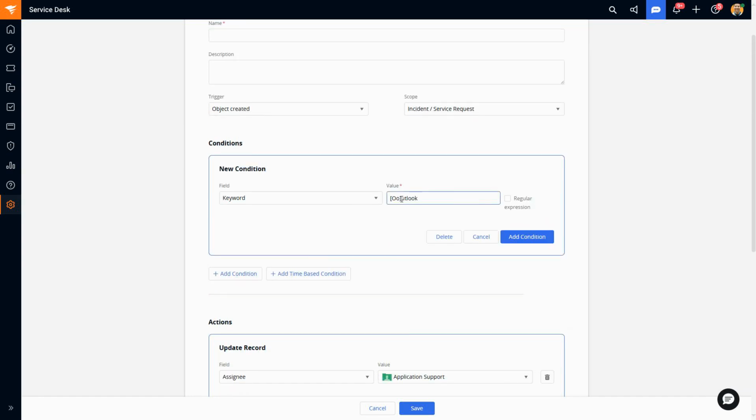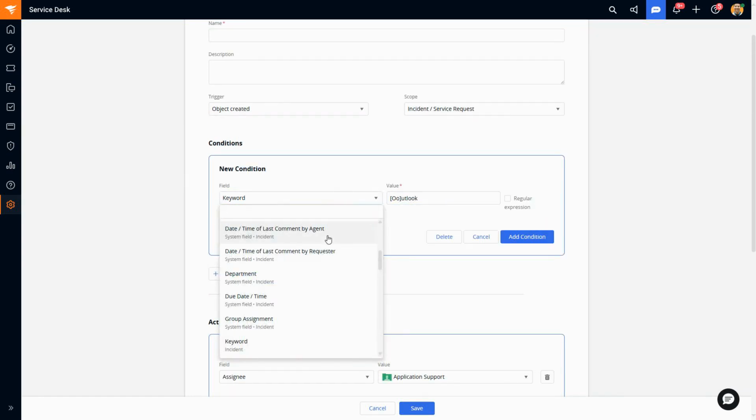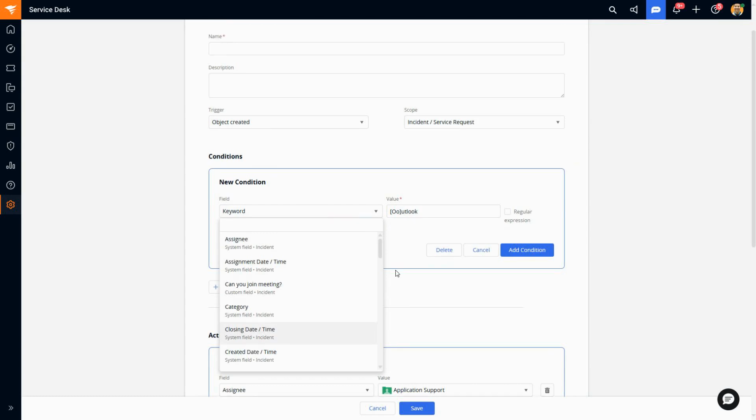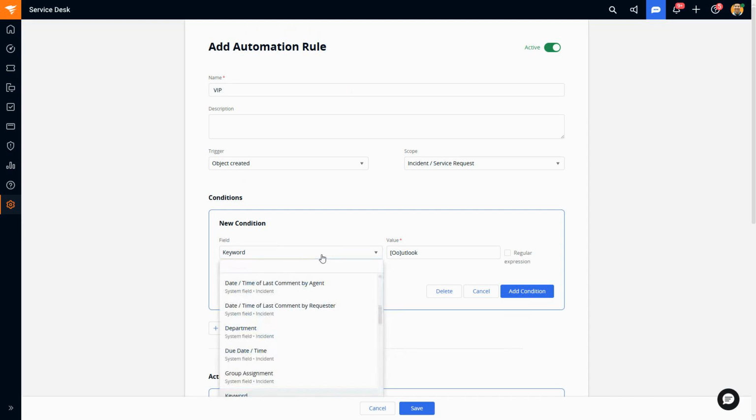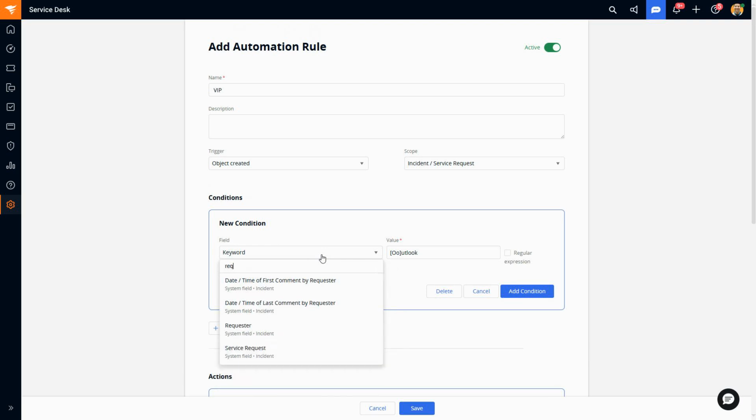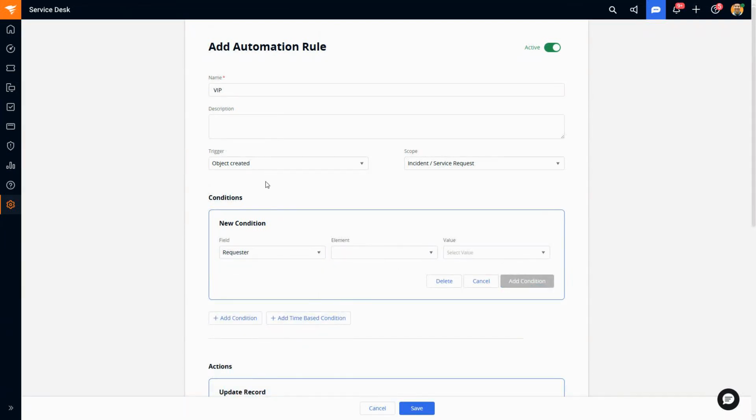Let's look at another common use case here. Our VIP automation. So most organizations have a group of VIPs, be it senior executives or C-level suite, but we want to make sure that these users get the white glove treatment. So something simple there, a quick automation rule to route these tickets appropriately, maybe assign them a critical priority, would be to use the field of requester.